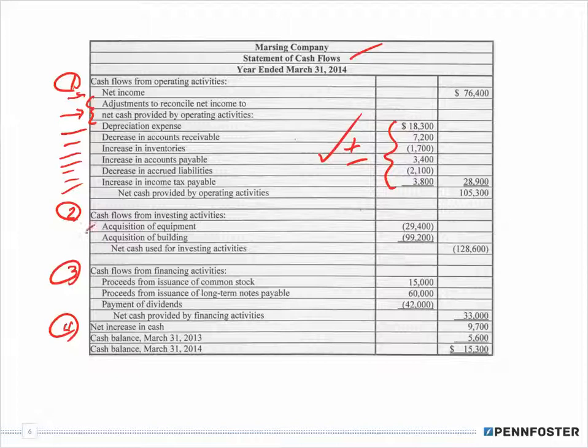Then you go down through your investing activities and your financing activities, and do the math. Notice that this is all rote. It's all the same thing. It's just a matter of looking through the different activities and making those determinations. Then you take your ending balance from the previous year in order to figure out your change in your cash balance.